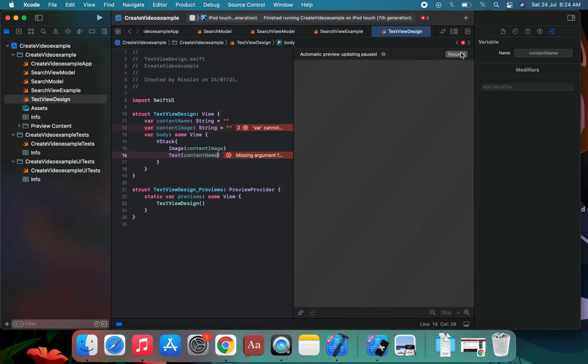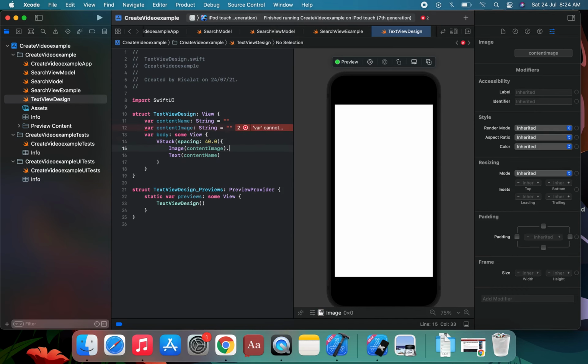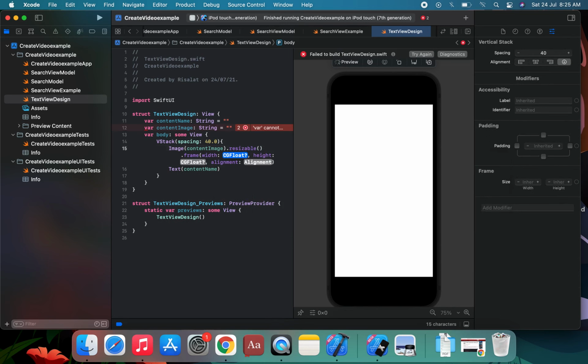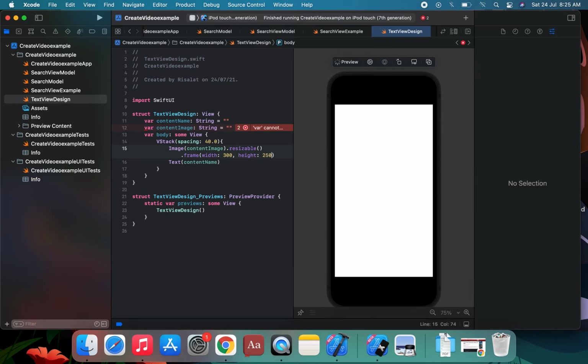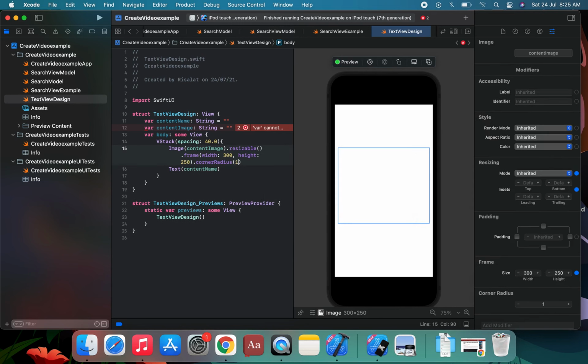Okay, we're going to resume the application, and for the VStack we set the spacing. Suppose this is 40, and we're going to apply image dot resizable dot frame. Suppose this is 300 width and 250 height. Remove this alignment, and we're going to apply corner radius 12.0.